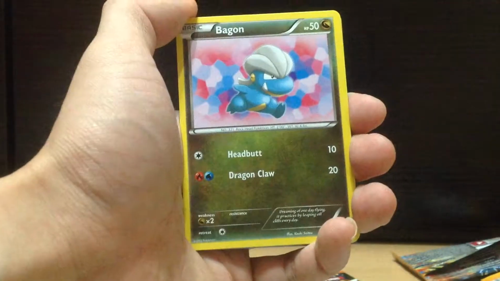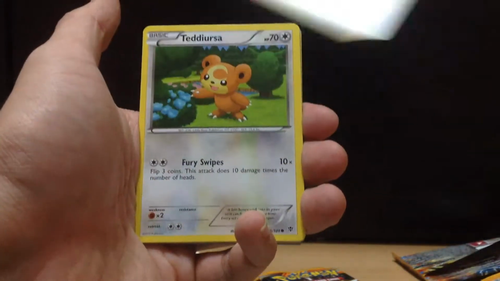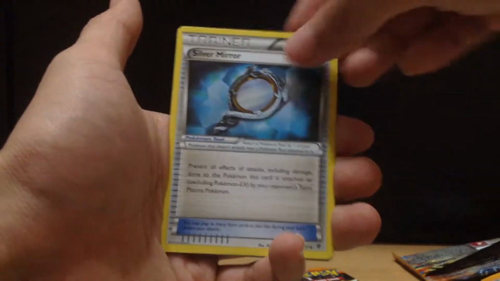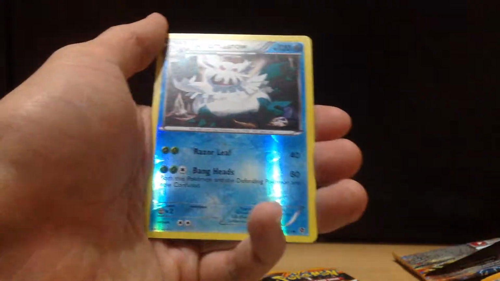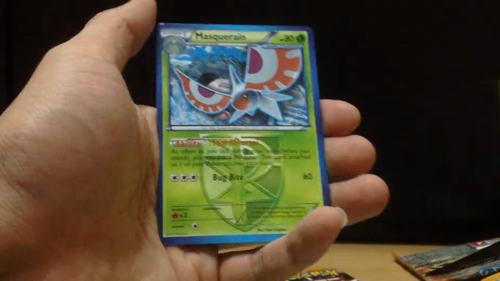Okay, we have Bagon, Larvesta, Porygon, Teddiursa, Solosis, Team Plasma Shaymin, Silver Mirror, Machoke. Our reverse holo is an Abomasnow, just an uncommon, and our actual rare is a Masquerain, non-holo rare. 3 packs left, not much hope left.